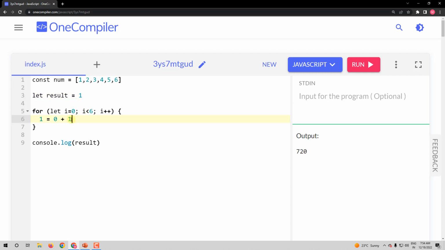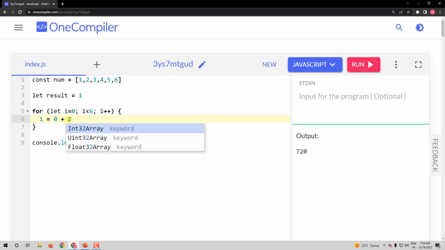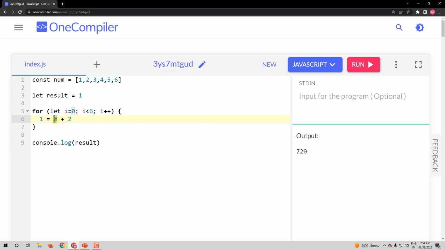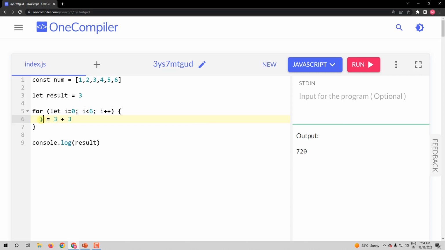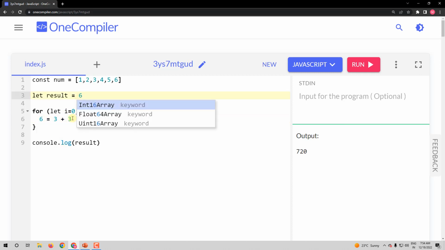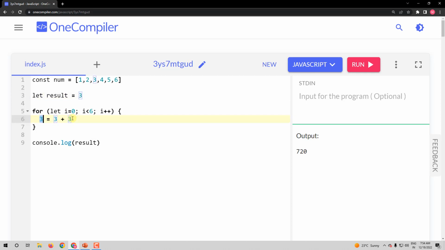In the second iteration, this will be 2 and this will be 1. So 2 plus 1 is 3, and 3 will be the value of result. In the third iteration, this will be 3 and this will be 3, so 3 plus 3 is 6, and so on. Now imagine if you give this as 1, like what you had given for multiplication.